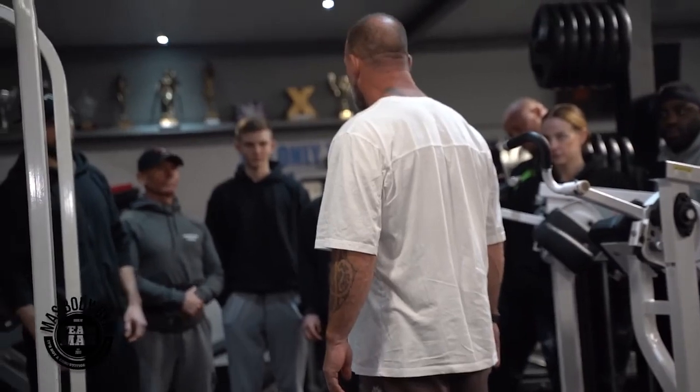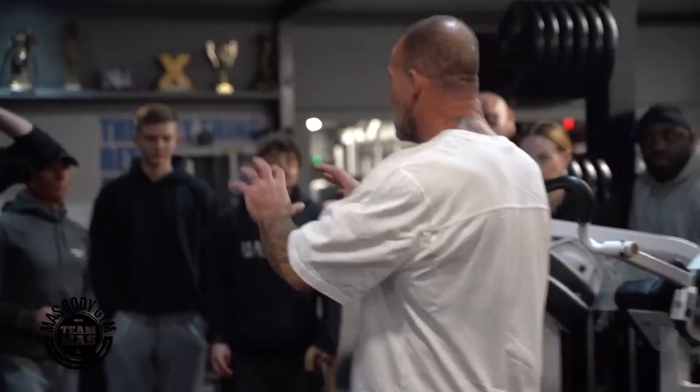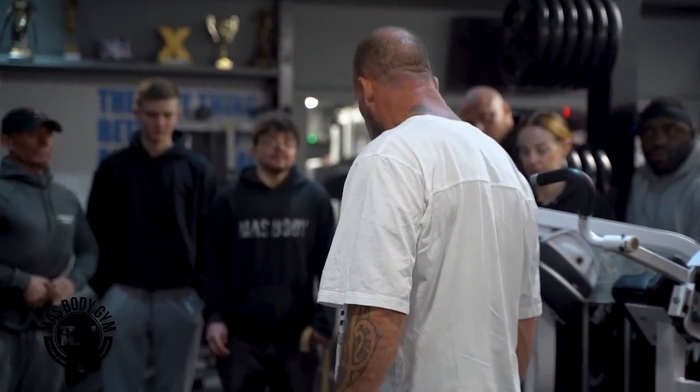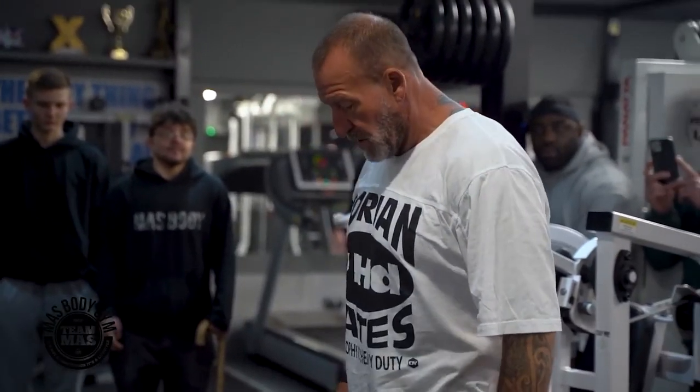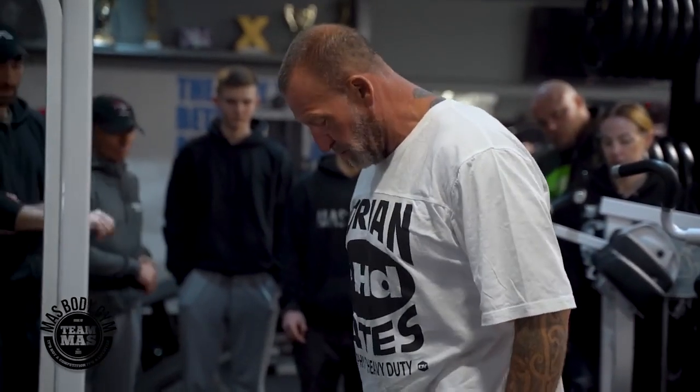Yeah, we're going to do bent over rows. I adapted the whole bent over row, changing the position to target the lower traps and the lats a bit more. On my first pro show I saw Mohamed Benziza, and I'm really impressed with the thickness of his back, trapezius and lower lats. So I really want to focus on that. This is a bent over row that's now called the Yates row or DY row, because I changed the way that people were doing it.